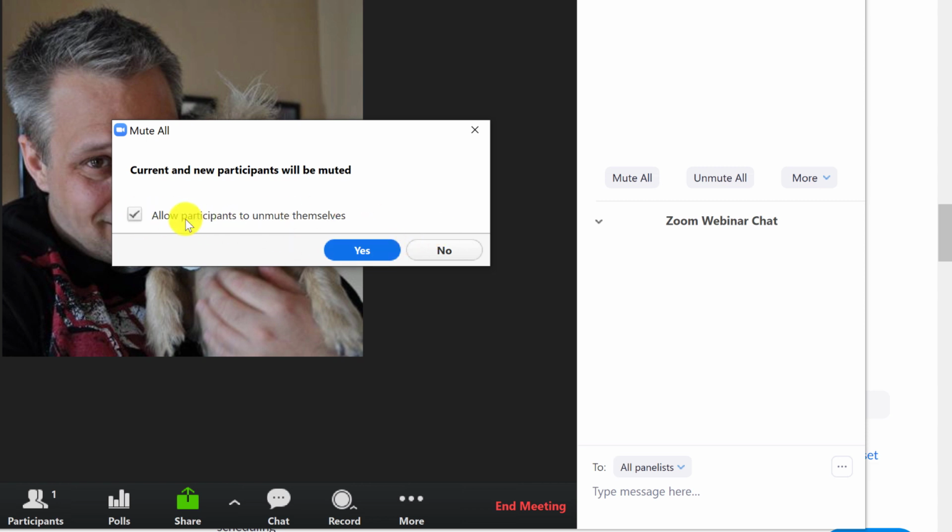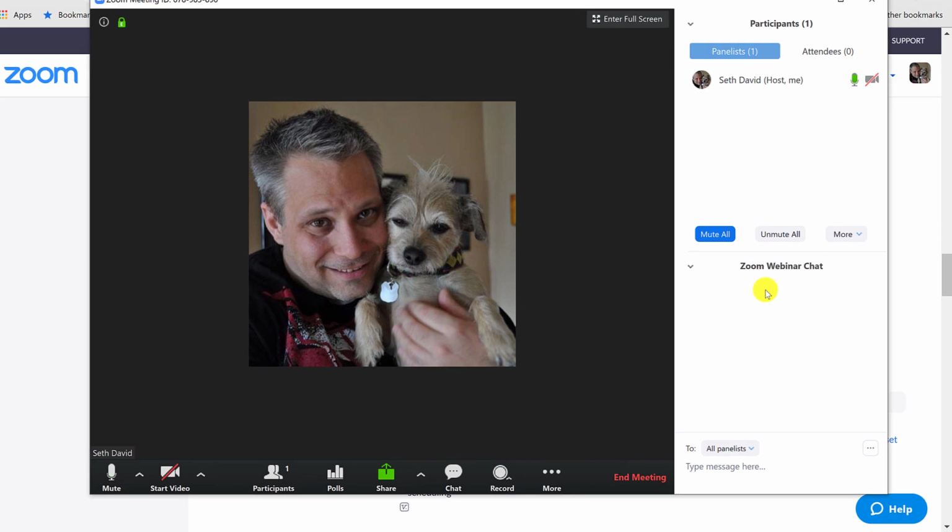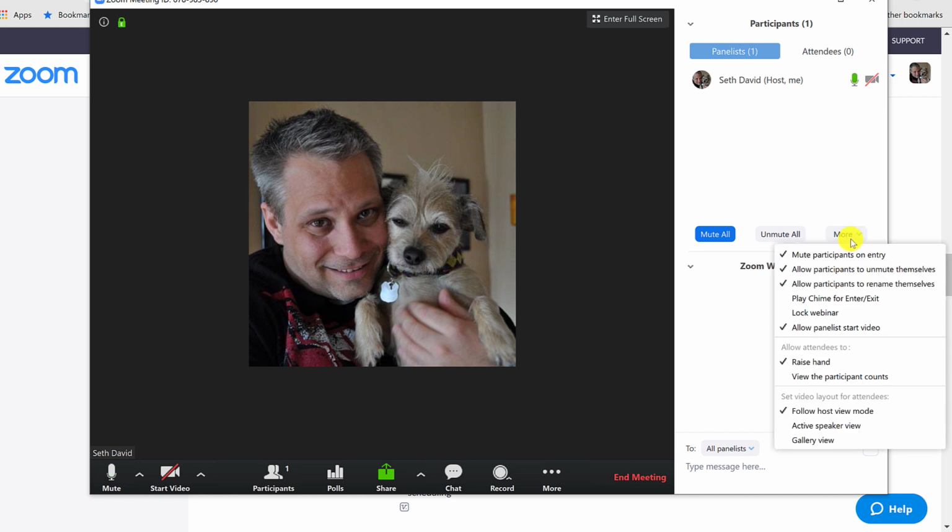So if you leave that checked off and say yes, then at their own option, they can still unmute themselves. But if your meeting consists of mature, responsible, normal adults who are respectful, then you won't have to worry too much, and you do want them to be able to unmute themselves, because they'll have the option here to raise their hand, and then you can call on them so they can unmute themselves so they can speak or ask their question or whatever it is that you need them to be able to do.